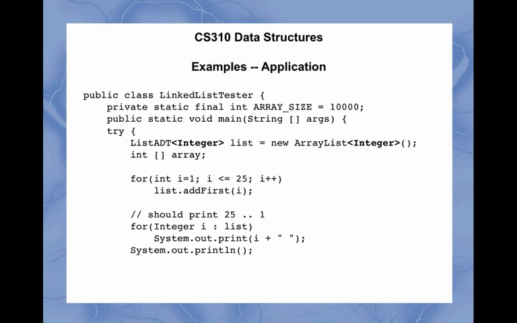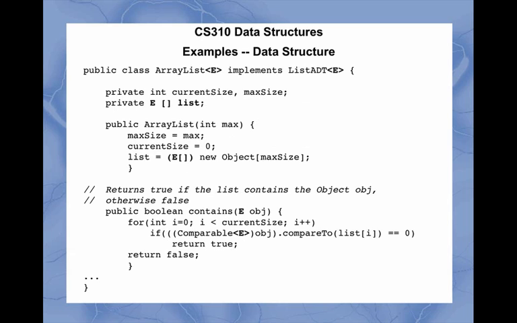So for examples here, we've got a main method, and we want to create a linked list and use it. This is the application program, and we have ListADT<Integer> list = new ArrayList<Integer>. That is the type. Here is the ArrayList, the data structure, and it takes type E, not type Integer. Integer goes in the application, but the data structure itself uses the parameterized type. We want to be able to put any type of object inside our ArrayList, therefore we use the E.